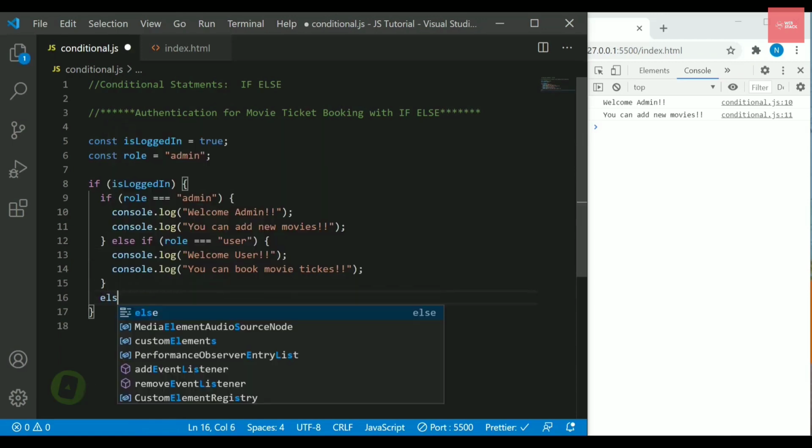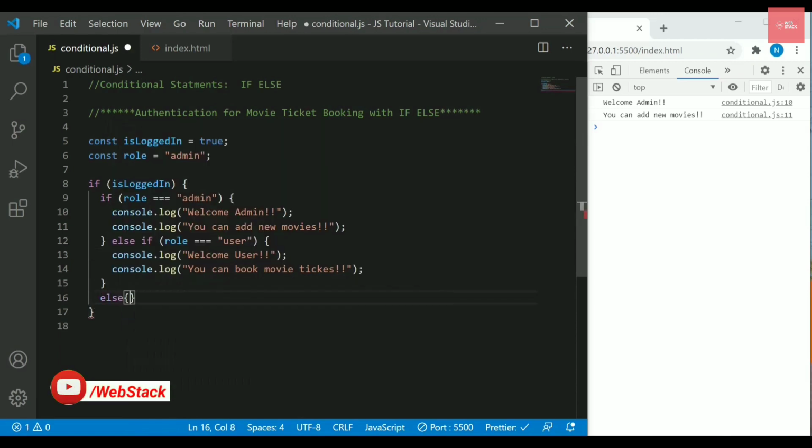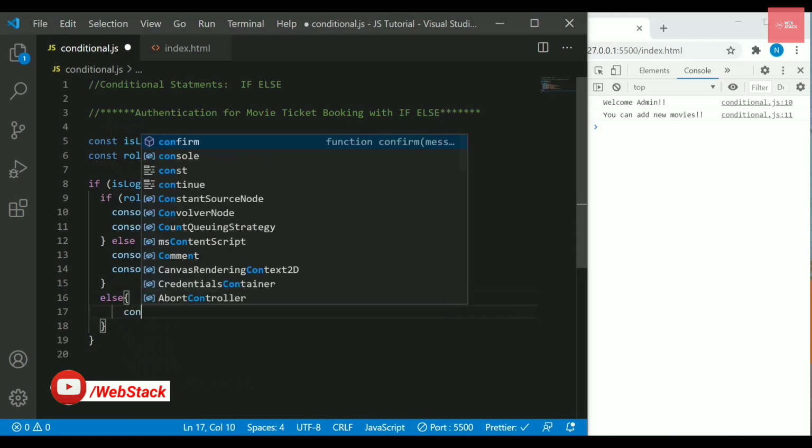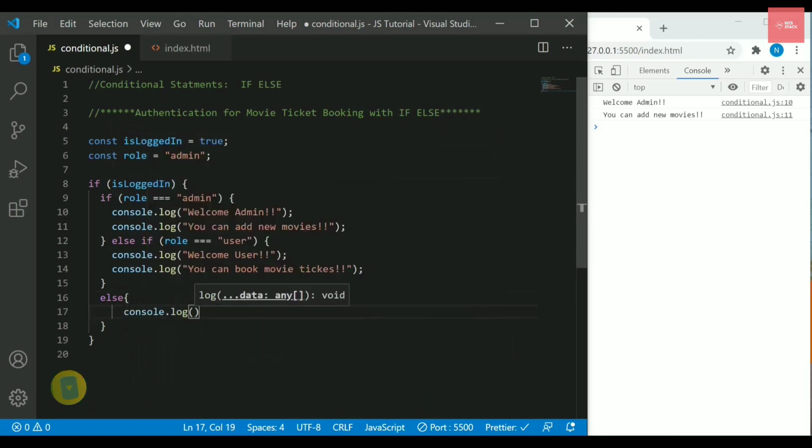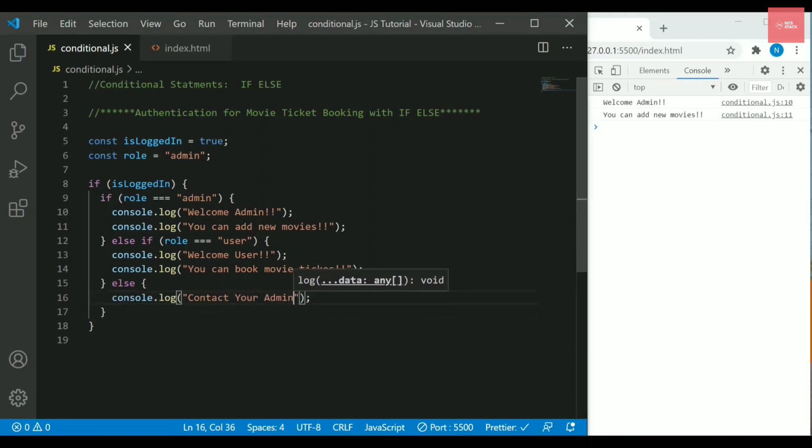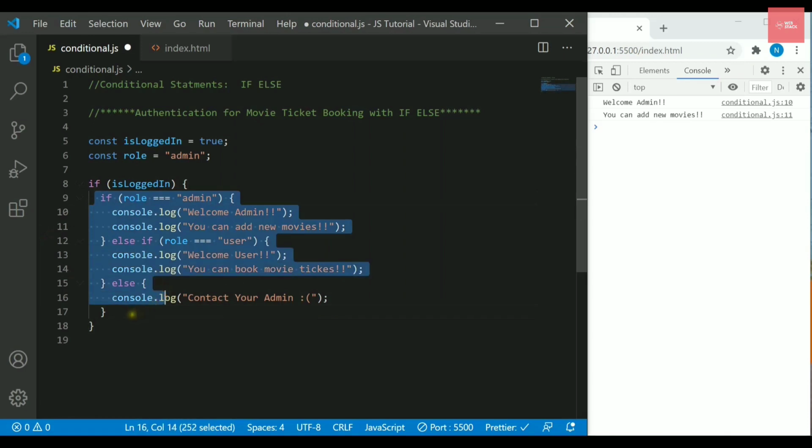But if the role is neither user nor admin, then it should print console.log contact your admin. So I can simply write contact your admin and then a sad face if we can give there. So these are the nested if else that I'm having, and this is my complete outer if which we are having here.